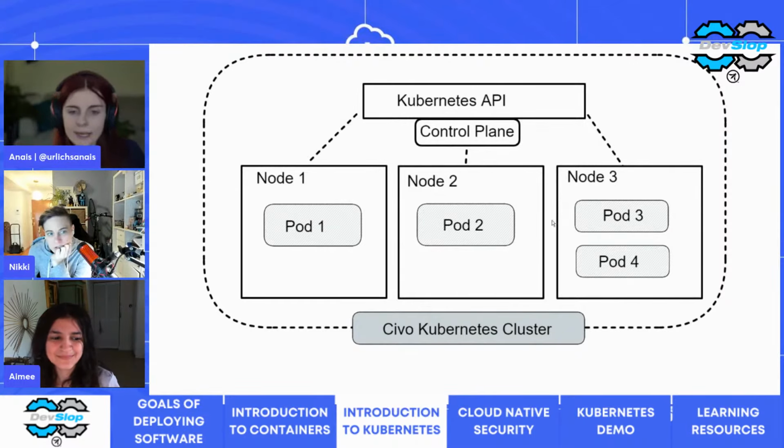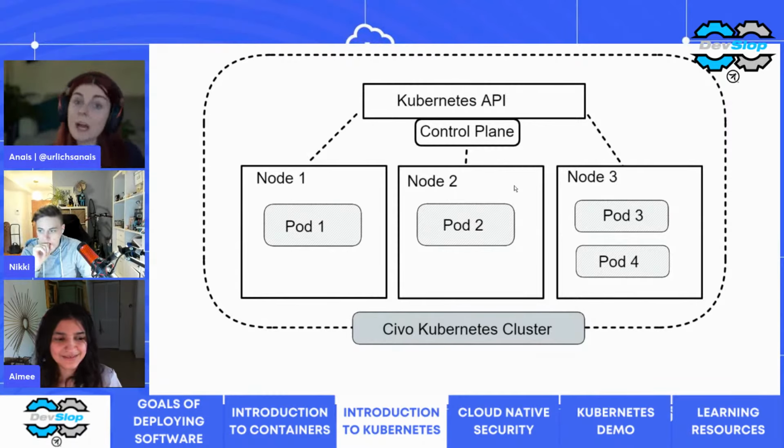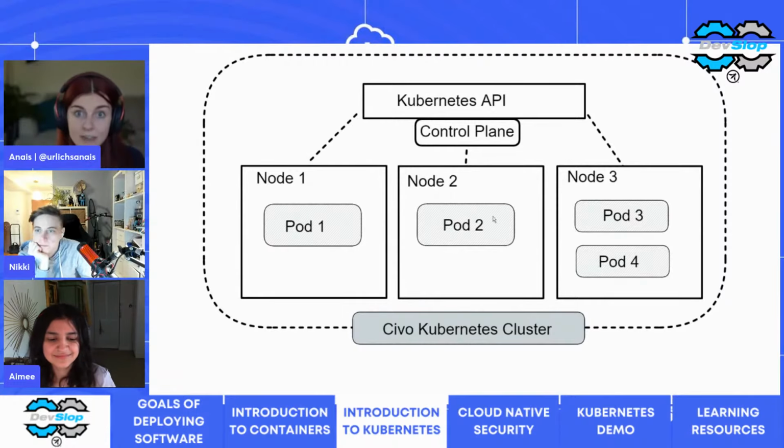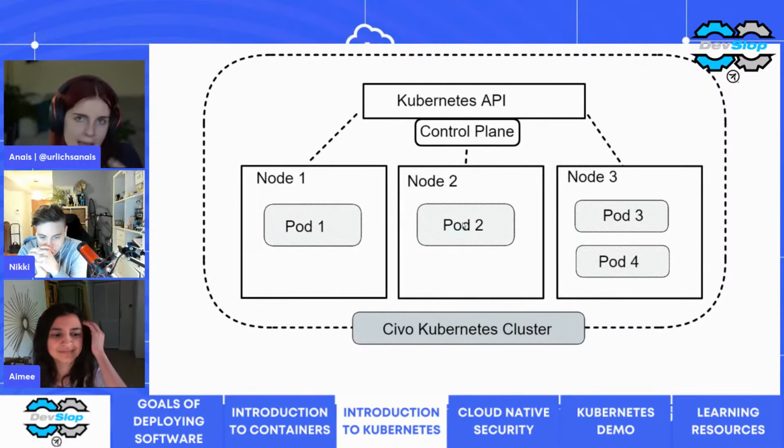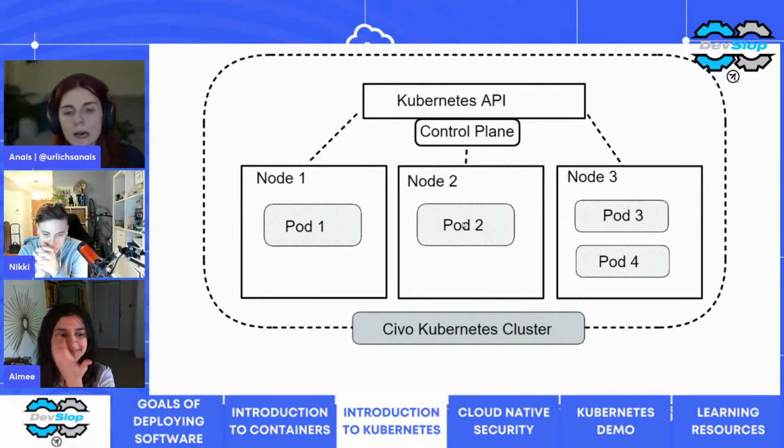in those pods. Now, the pods are the smallest unit within a Kubernetes cluster. It's the smallest thing that runs a workload. It can run one container, it can run many containers in a pod, depending on how you specify it. So what we want to do is make our application really resilient, right? If a pod dies, and pods, like containers, die really quickly, we want to spin up a new pod in its replacement. We want to make sure that there are other pods that run exactly the same workload and have the same information that people can access when they access your application as well. So that's some of the benefits of Kubernetes.